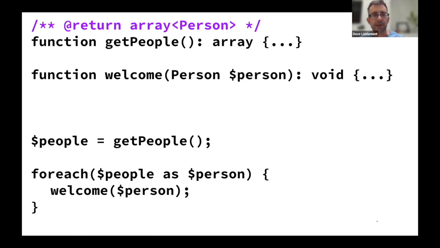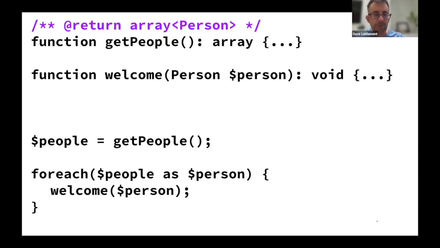And it will also look at the getPeople function and make sure that the array it returns contains only person objects. So this is just the start of something called generics, which is something that PHP doesn't have yet and, potentially, due to the way the language is, potentially never will. But with static analysis, we can give it this powerful feature. So I just wanted to show you that.